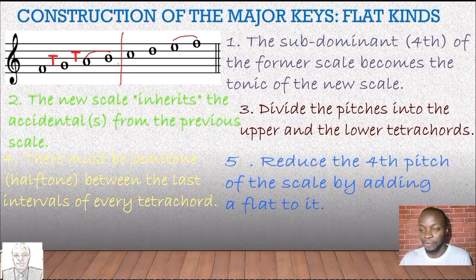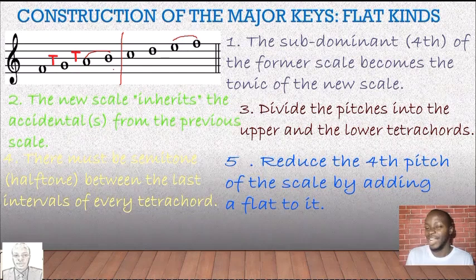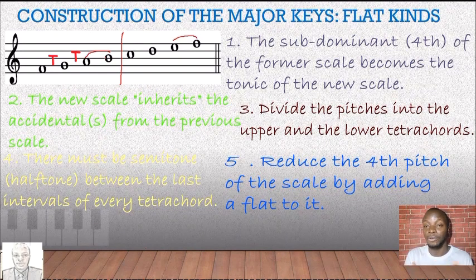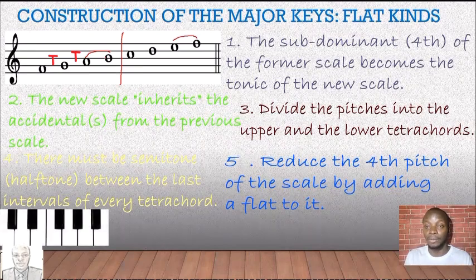So this is what we're going to focus on in the flat kinds. Of course, we're not going to use the sharp accidentals here, but the flat. So where are you going to put the flat sign? Now again, in summary, put the flat before the fourth note, okay? In the sharp kinds, you put the sharp before the seventh note of the new scale, but in the flat kinds, you put the flat before the fourth note, and it corrects all the anomalies in the pitches so that the new scale will conform to the required tone and semitone pattern.